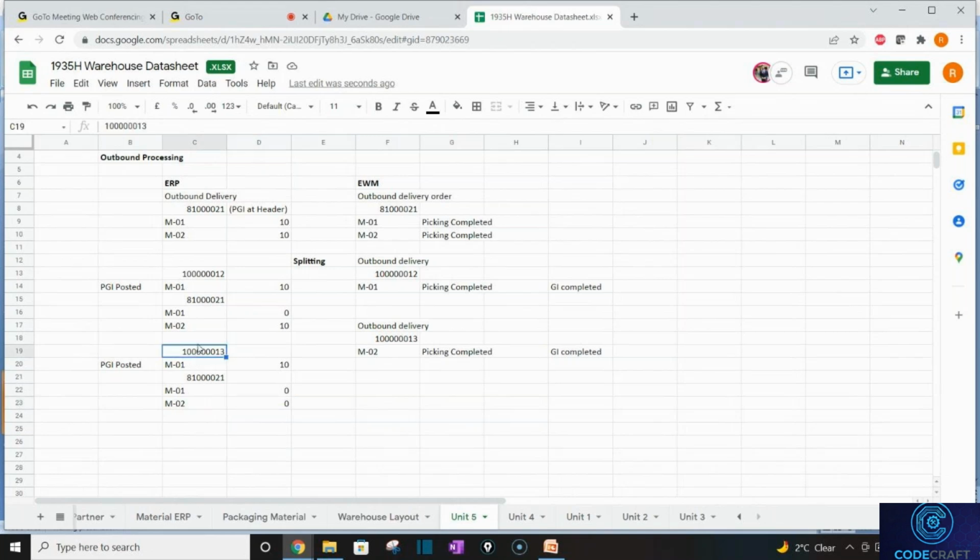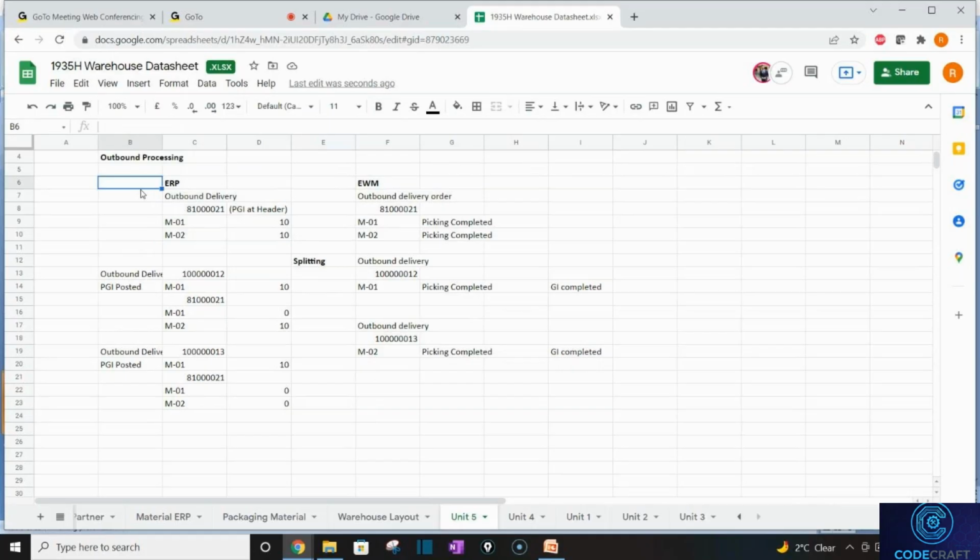These deliveries have new number ranges, because they are created from EWM. These are also outbound deliveries, but they have a new number range. This is the main purpose of using outbound delivery when we use splitting.